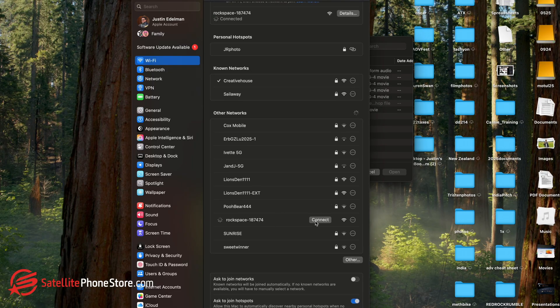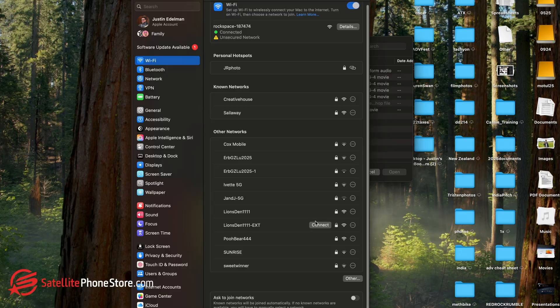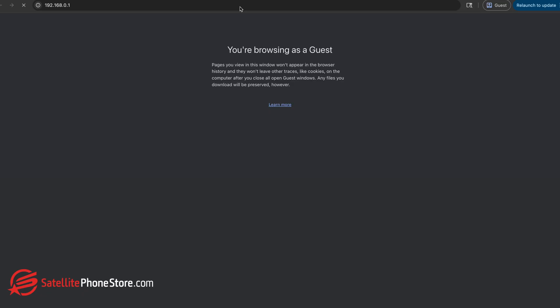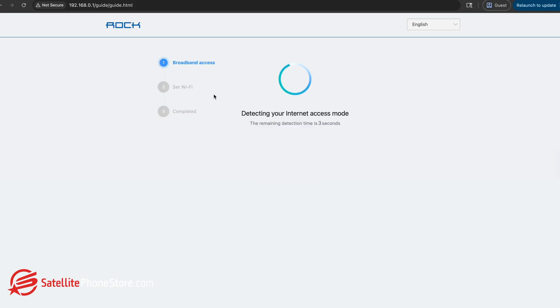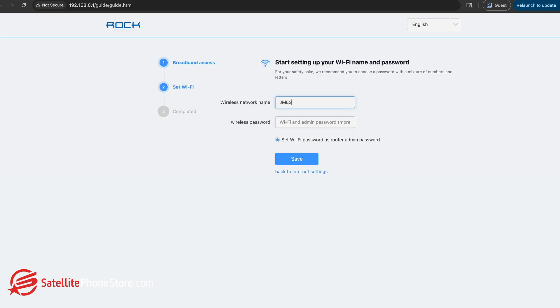You can do so by looking at the bottom and using the default Wi-Fi network name printed on the bottom of the router. Once you are connected, open a web browser and type in the default IP address into the address bar — that is 192.168.0.1 — and then press enter. This will open up the router login page. The router will guide you through a quick setup wizard where you'll choose your Wi-Fi network name or SSID and create a password. You may also be asked to set up a new admin password for the router's control panel.